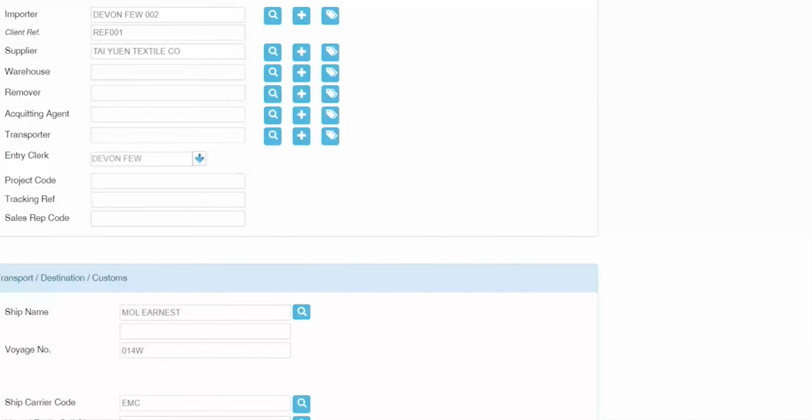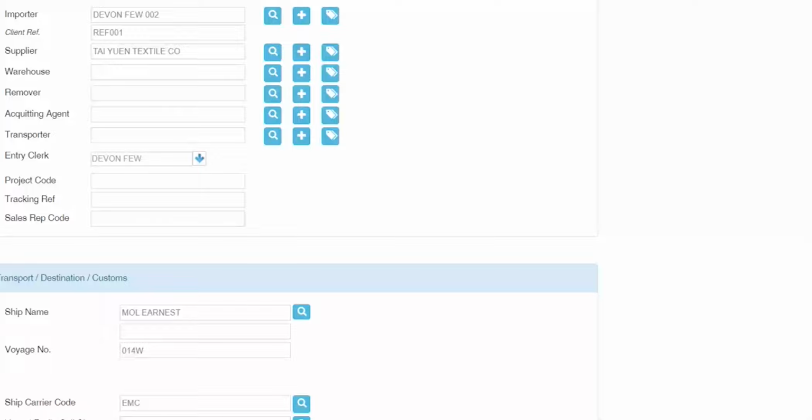Now you'll note if you do press the file cover but nothing happens, just double check you don't have a pop-up block in the top right-hand corner of your screen, especially when IT work on your computer, because they might have reset a couple of things, and that resets your browser to not trust the website. So you just have to say pop-up block is allowed. The same thing happens to me on internet banking, when I'm trying to get a statement but I've got a pop-up block from the browser, so I can't download my statement until I fix it. That is a browser function and not an EasyClear function.